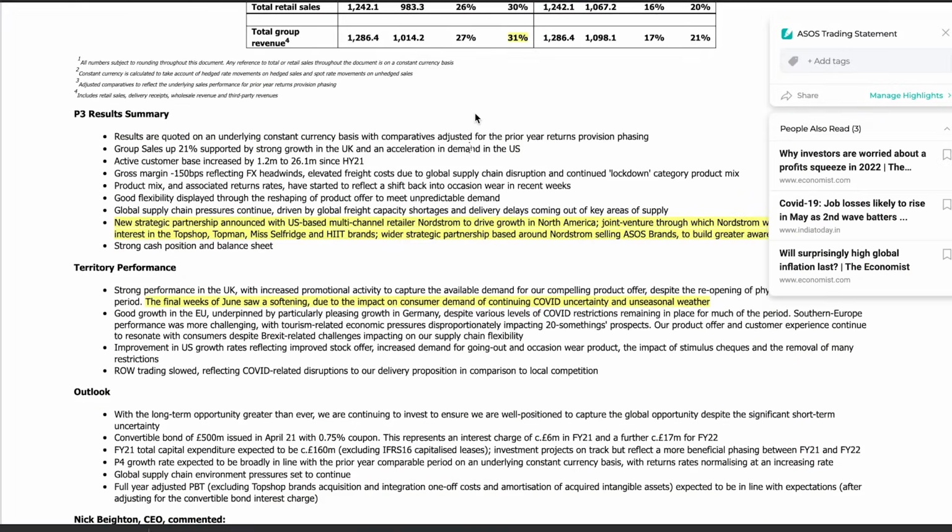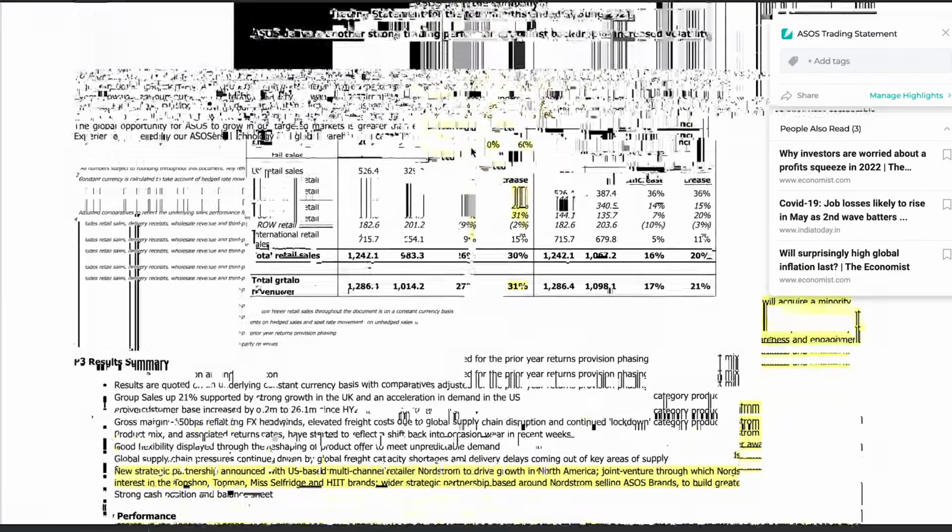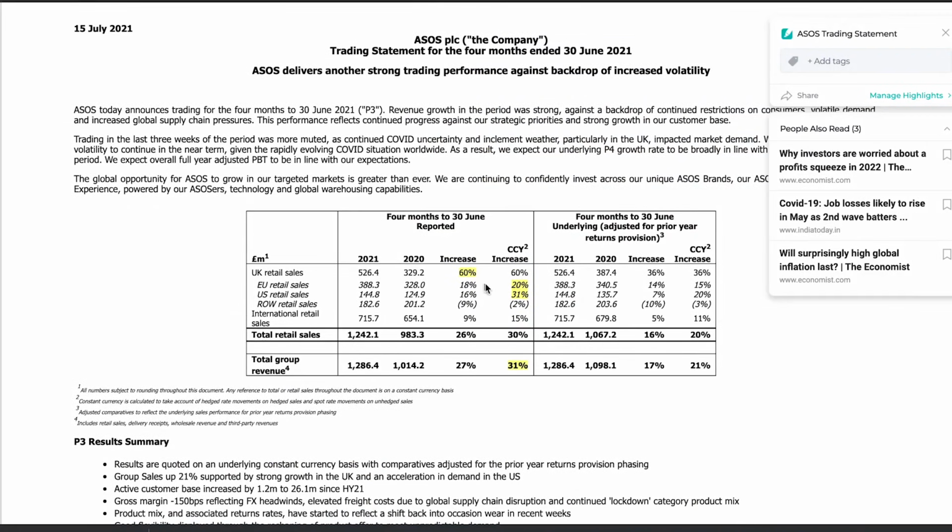And if we go into the recent financials, what you'll see here is that they're very good. So you'll see that they grew at 31% revenue growth. There's not too much about profit here because they have made a few investments, which we'll talk about in a second. But you'll see here the numbers are still very strong. 31% revenue growth. Got to consider they might not be able to do that all the time. Probably the CV boom has helped them a little bit. But even if they still grow at like a 20% revenue growth, to trade at that P ratio is very, very cheap. So you've got to take that into consideration.